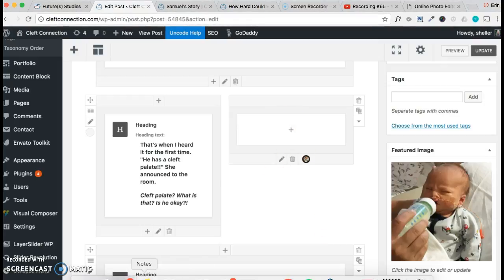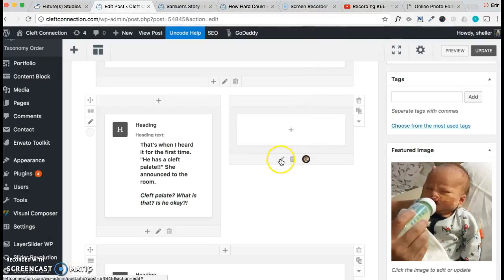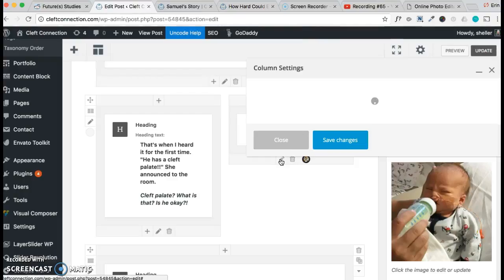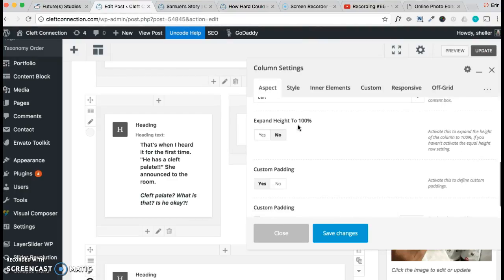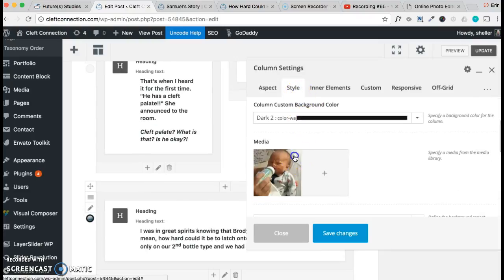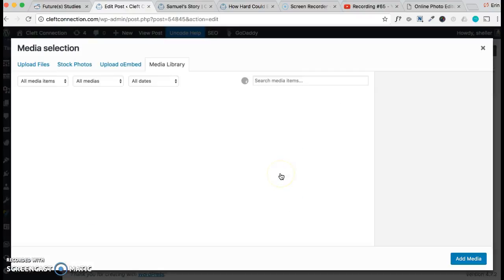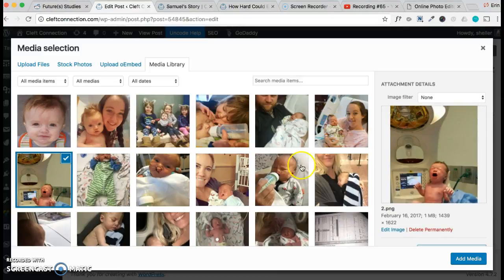And add the photo again, and she wants photo by label number 2. Sorry, go to style again. Bye-bye, Brody. Number 2 should be this one, I believe.